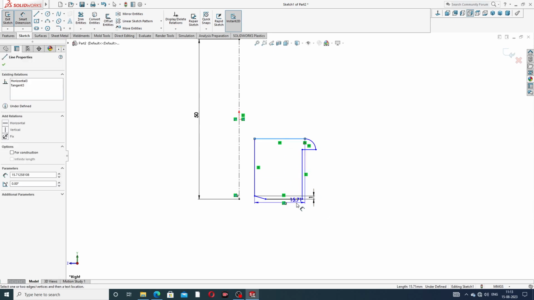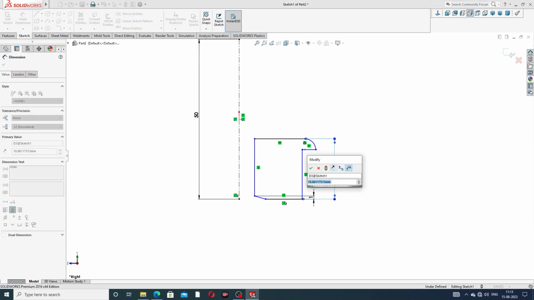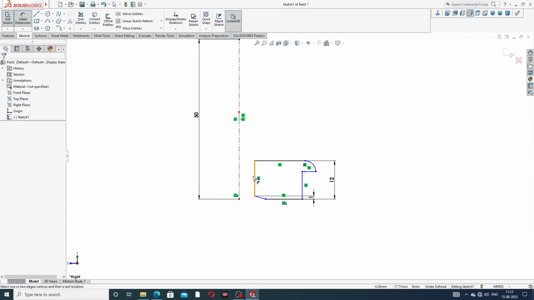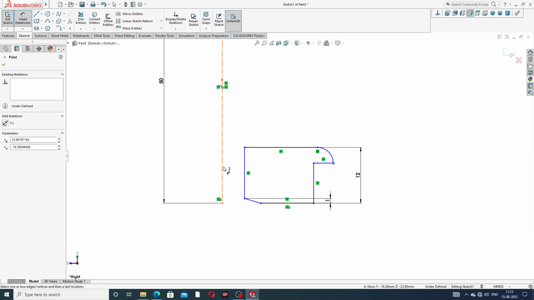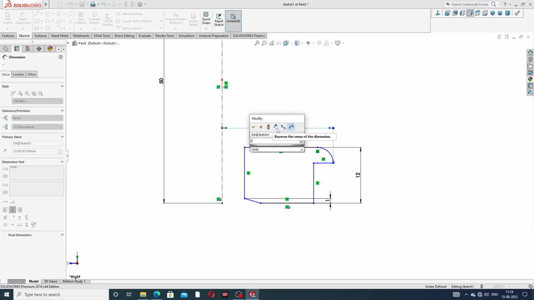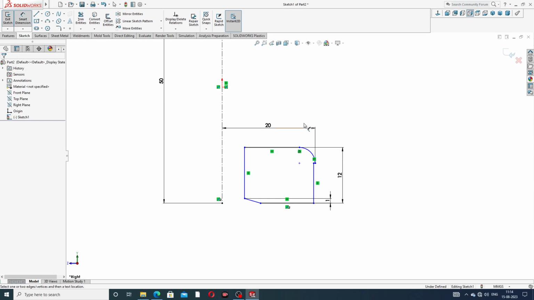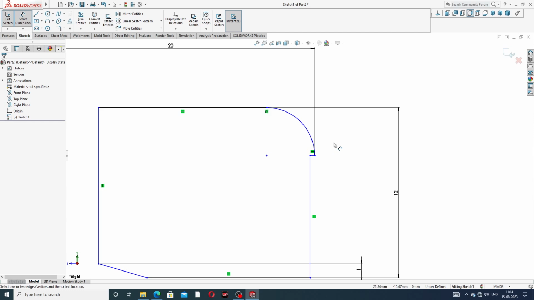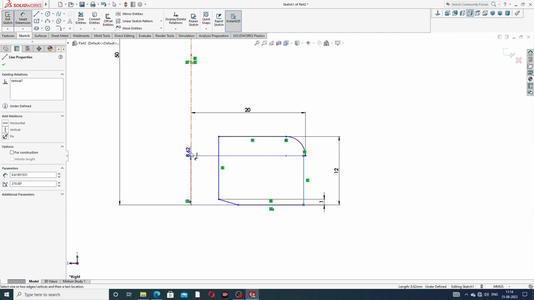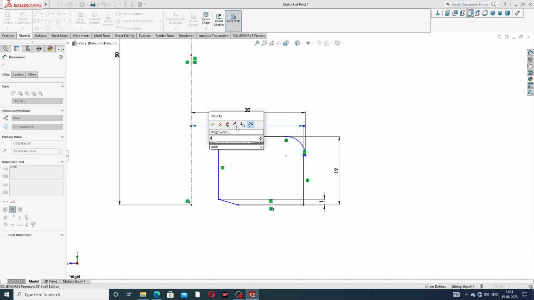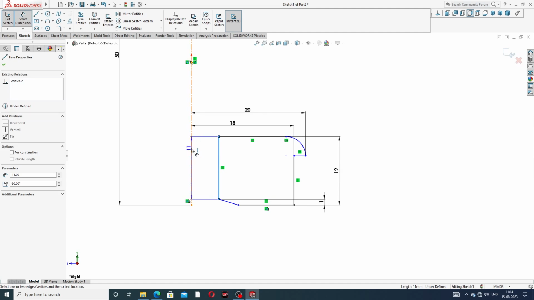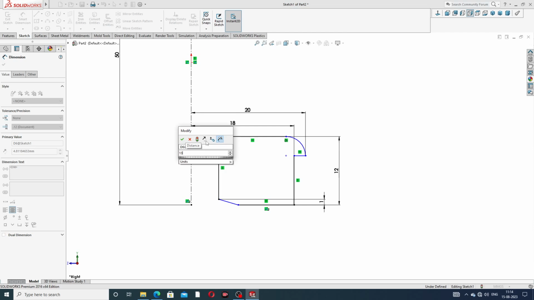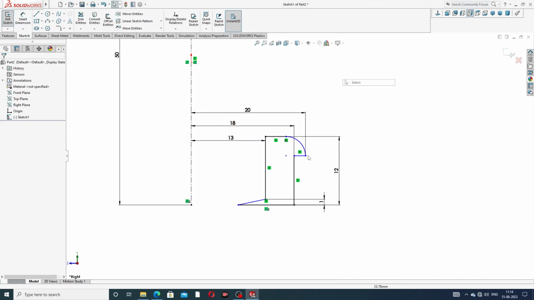This to this line is 12 millimeter, and this point to this line is 20 millimeter. Draw this line 18 millimeter, and this is 13 millimeter, perfect.